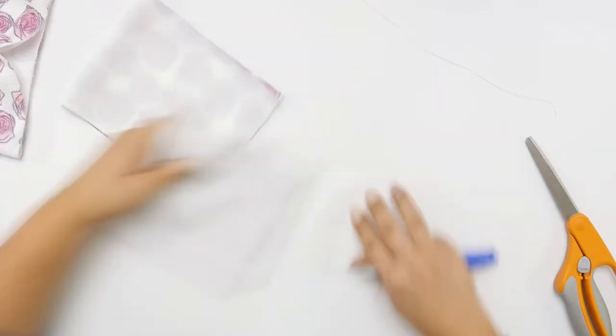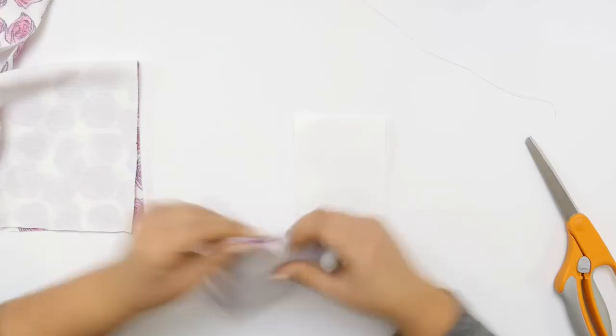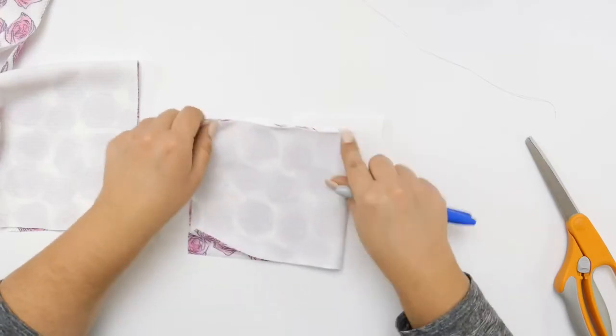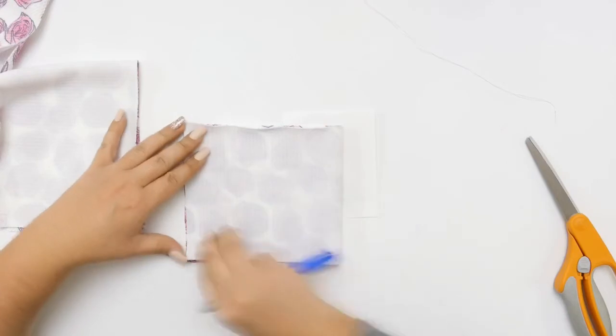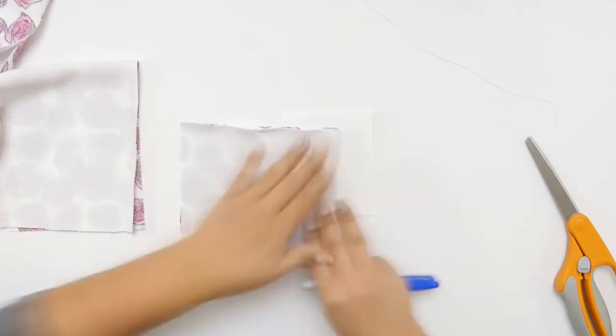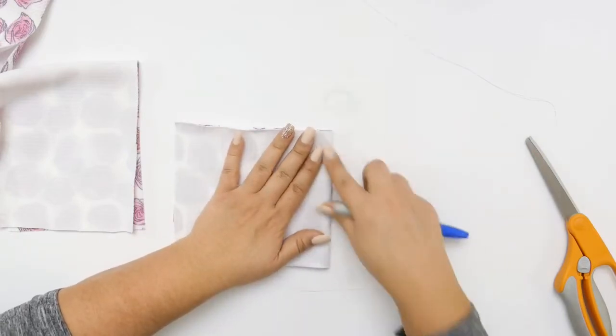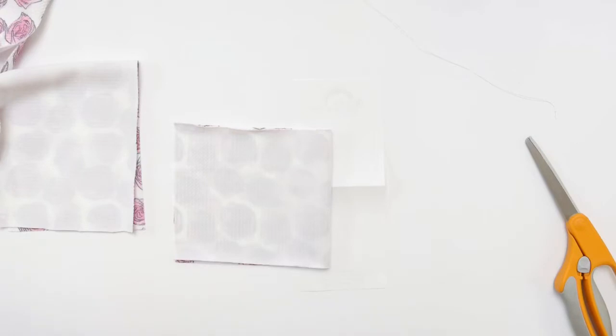This is a step you might want to skip in the future, but I found that it does help me when it comes to lining up our bows. So we're gonna get the folded edge on top of the scrap piece of paper, and we're just gonna make a marking on the very corner.